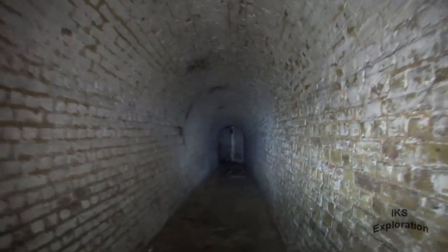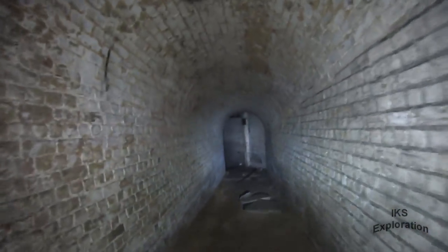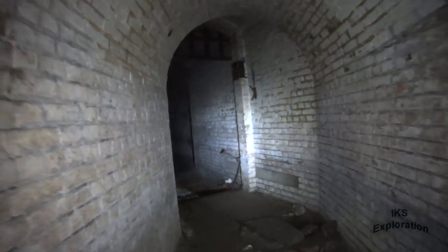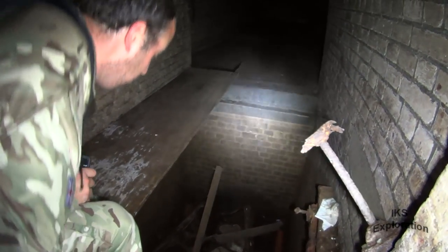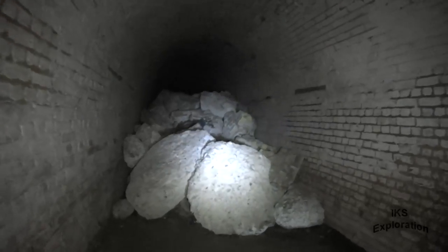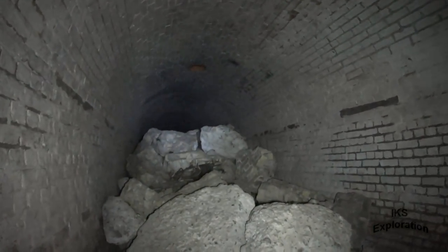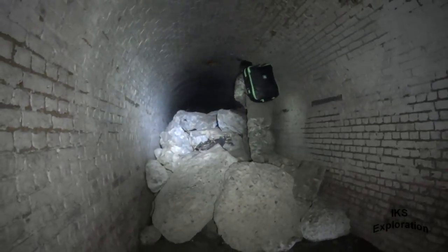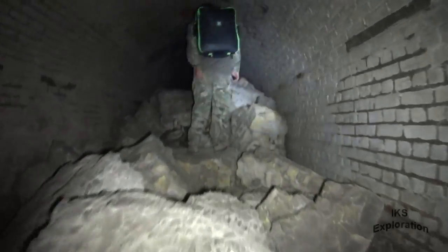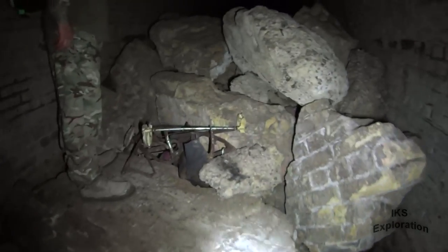I'm sort of rushing a tiny bit, folks, because my main light has come on with a red light saying it's going to go flat. I don't really want to be filming with this torch only. Oh, I've got another drawbridge — and it collapsed. Is that safe? Wow, look at this — that is some serious concrete blocks. A little pram. I think it's just chucked down here. You can't even get any further. Is there any interesting features there? Yeah, carpet. I think they filled it — I think that end is concrete.